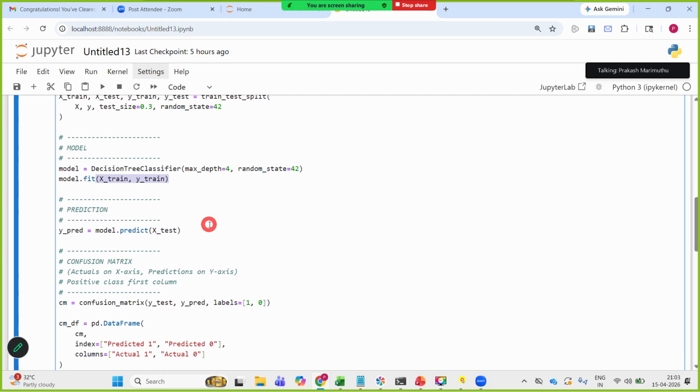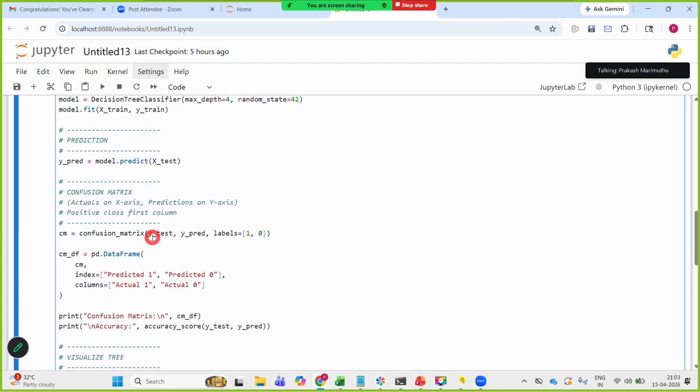Once the fitting is done, I have to do the predicting. If you look here, we are sending only X data, Y data is not sent because we are going to do prediction. Once you have done the prediction, we are going to compare the prediction with the actual results. So this is the actual results, Y test, and Y predict is the predicted thing.